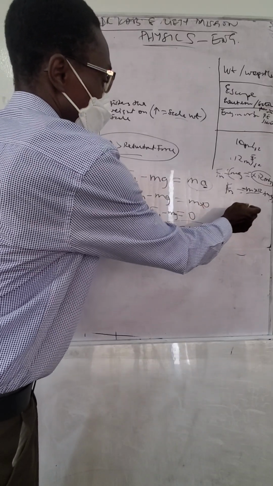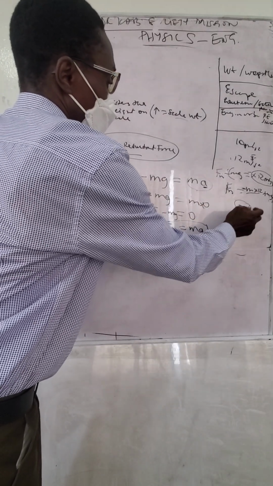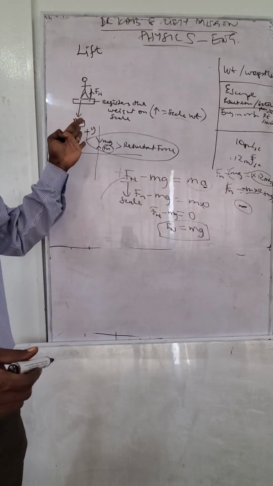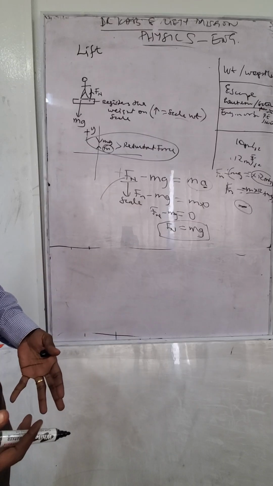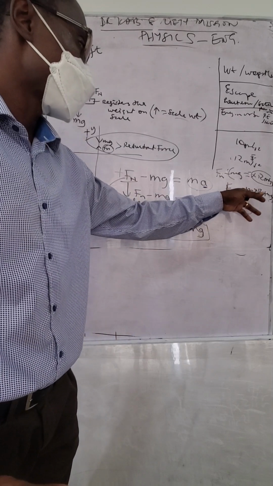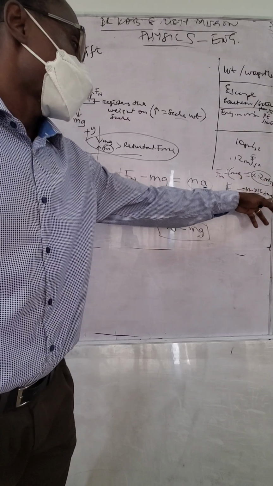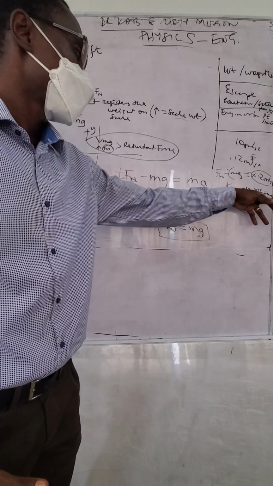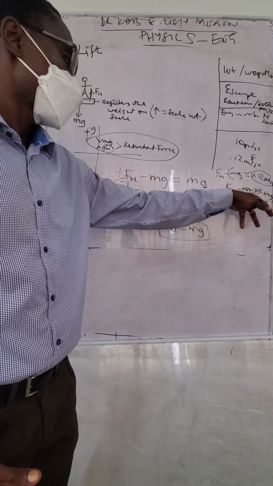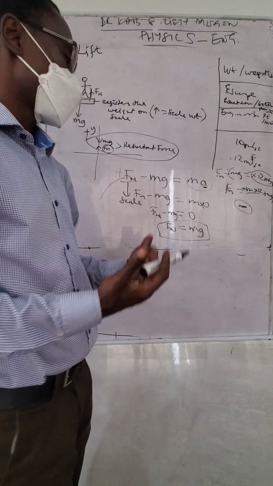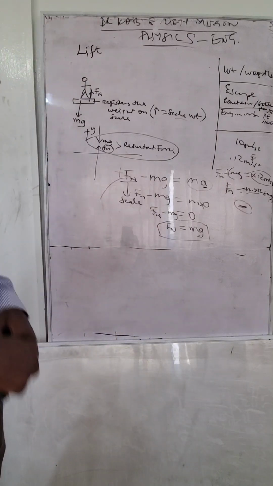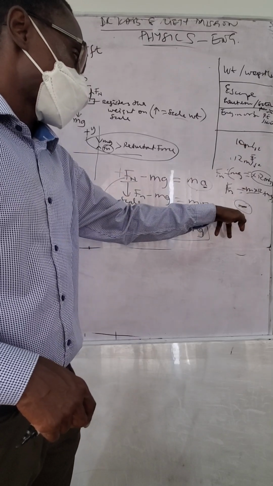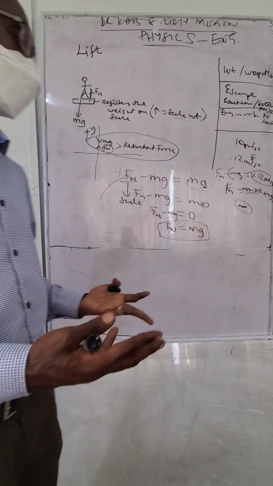If you are going to get a negative value here, it will tell you the weight is going to register something less, so you will feel weightless. Okay, in that sense, because this is going to be negative, because acceleration is negative here. And this is your magnitude mg, right? Your mass, and that is already in there. So that will give you a negative value. So the negative value means that when the lift is going down with an acceleration which is greater than 10 meters per second squared, then you are going to feel weightless.